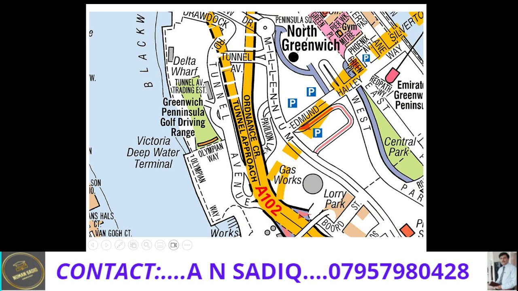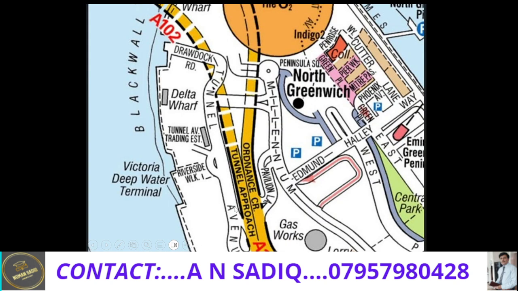And now I will show you another interactive map in which these two roads are open and you would be able to go through this. So if the road is open, then you would be able to go through, but if it is closed, then you are not allowed to go through.